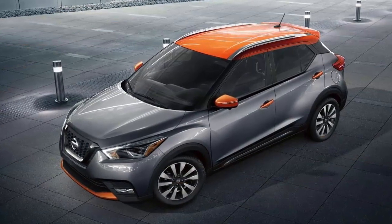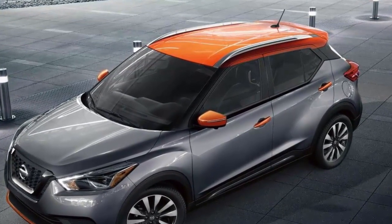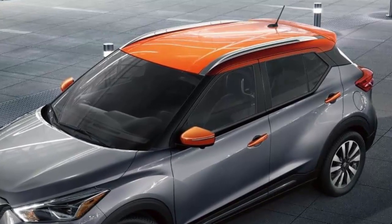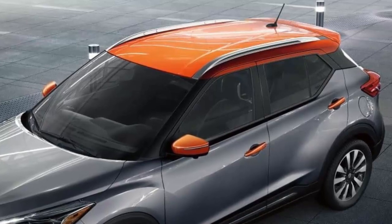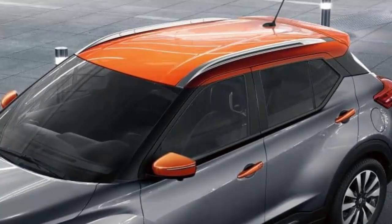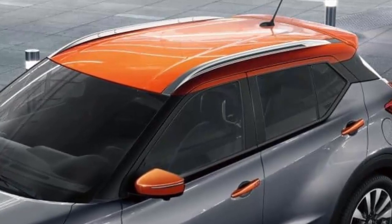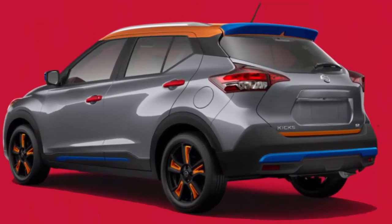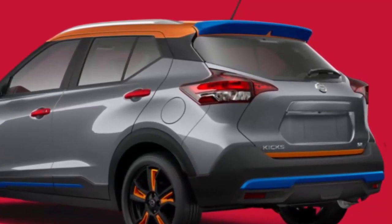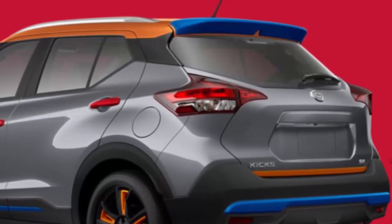Having a theme using two or three colors at most could help render a decent proposal. You could also order a multi-color vehicle, which may negatively or positively affect residual value. Mike Souter, Vice President of After Sales at Nissan North America, stated: "As an affordable compact crossover with a starting price tag of just $17,990, Kicks is designed to fit the needs of singles or couples looking for style, personal technology, smart functionality and advanced safety features." He added: "The Kicks Color Studio adds an affordable way to further personalize the new Kicks, giving buyers the choice of adding just a few or the complete package of factory-backed Color Studio accessories."